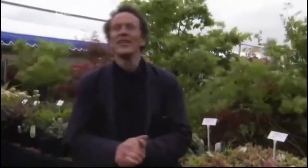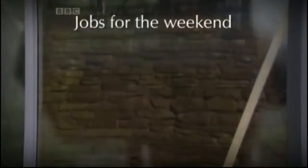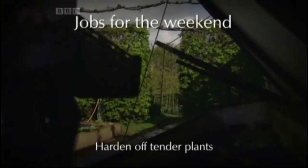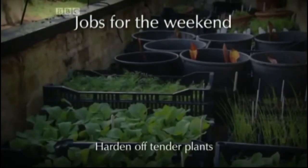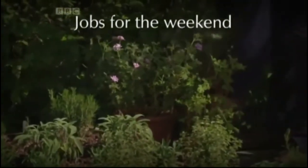It's wonderful to get out and get inspiration at flower shows, but still, the garden at home needs looking after. And here are some jobs that I was doing at Longmeadow earlier this week. It's really important to harden off any plants that have been raised under cover, and that includes garden centre plants. A cold frame is ideal for this. But if you don't have one, a sheltered corner will do the job. Then, when they've acclimatised after 1 or 2 weeks, they can be moved to their final position.